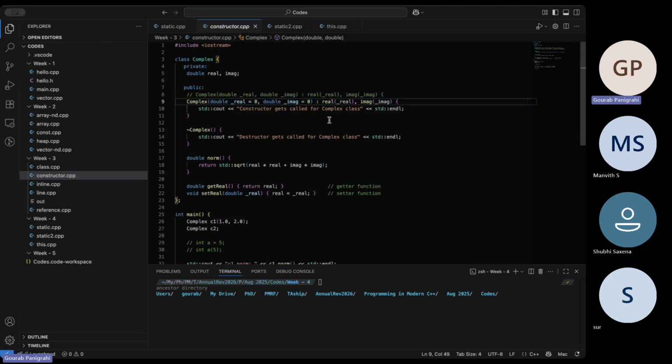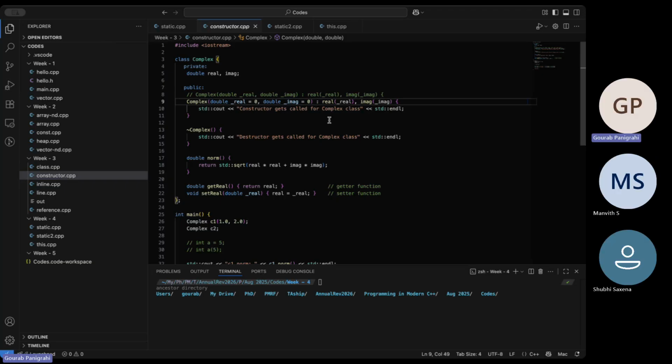Its job is to do some of the initializations and initial memory allocation, and so on and so forth. Here it's defined with default values. You have the real part and the imaginary part; normally you pass values, but if you do not, then it's taken to be zero.